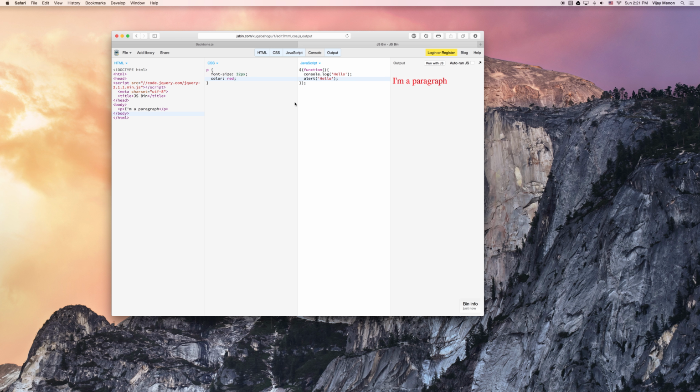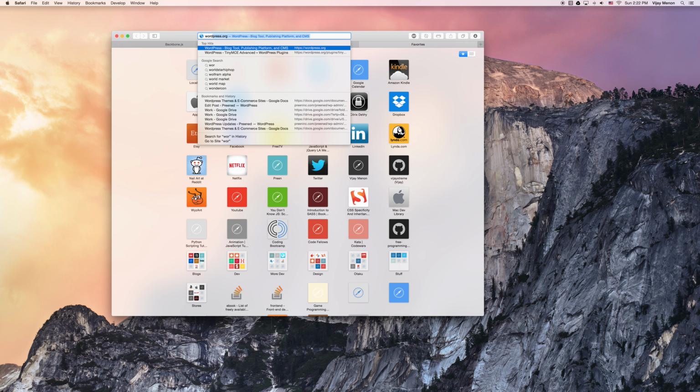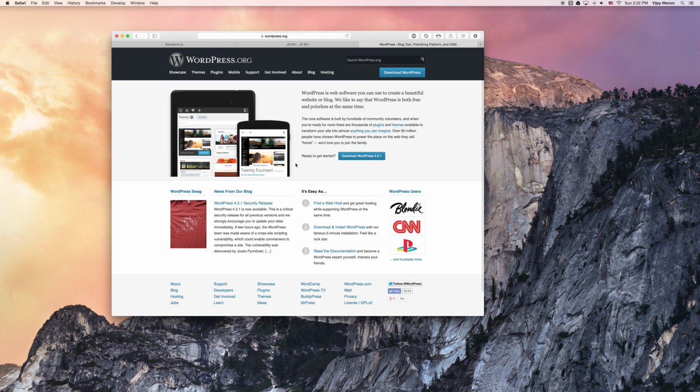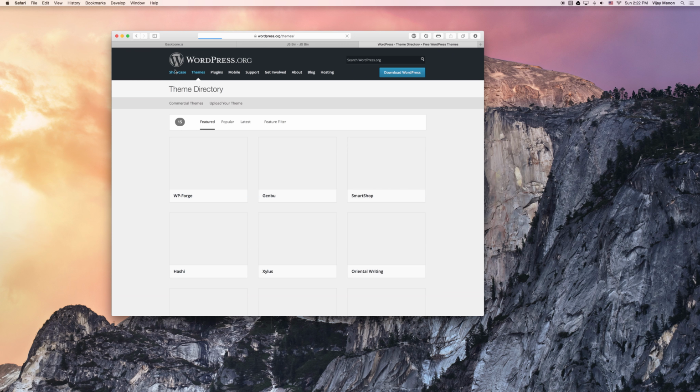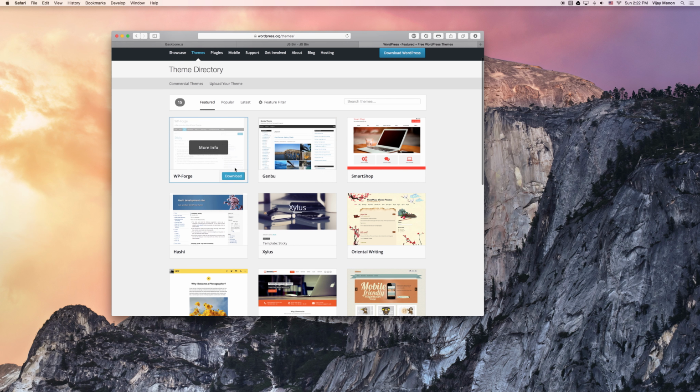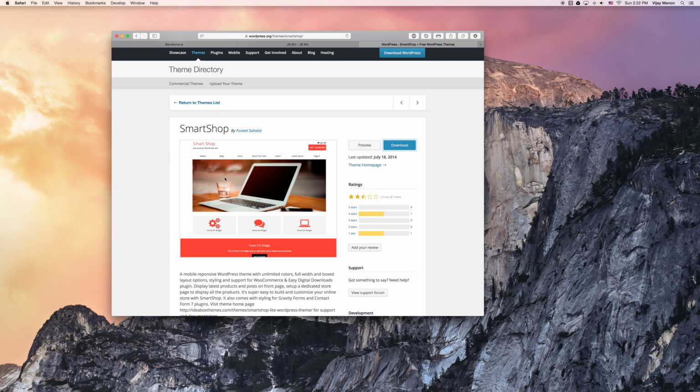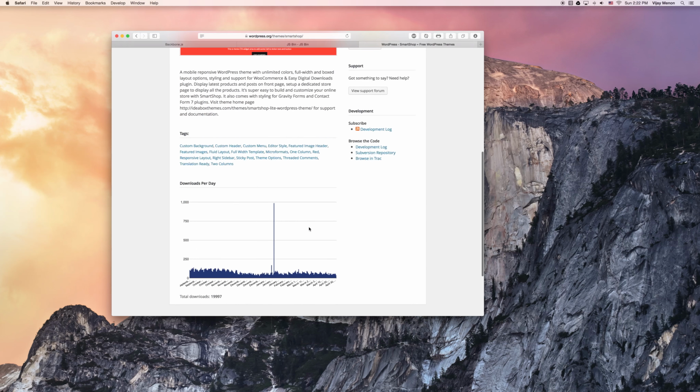And then they move on to doing stuff with WordPress. WordPress is a really popular platform that a lot of people use to make simple websites. And the nice thing about WordPress is that it makes it really simple to get a page up and running. You can go to the showcase here and see some pages that were made in WordPress. This is a popular design. There's a little bit of a learning curve with WordPress because it's basically PHP.